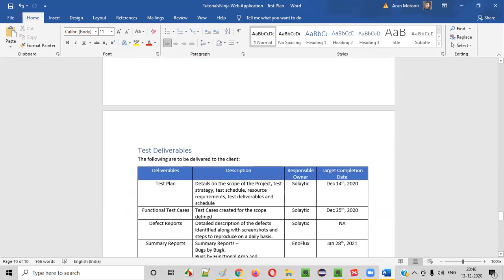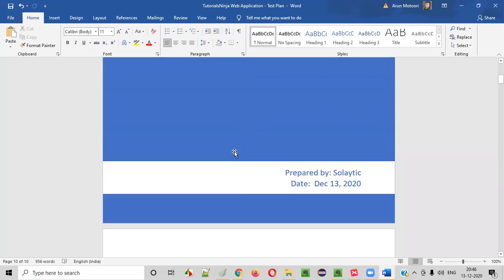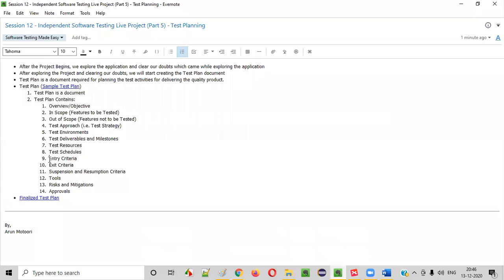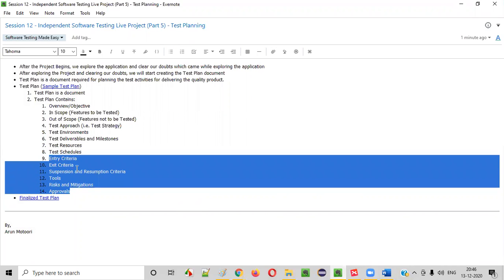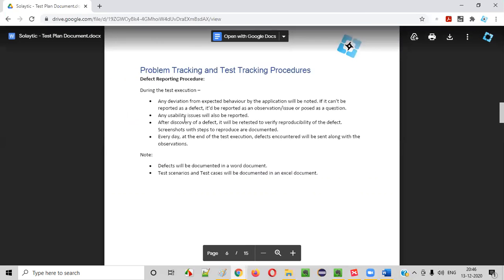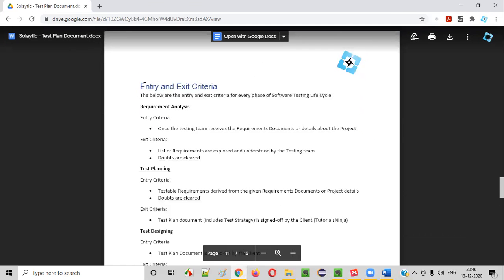These are the basic things in the test plan. Whatever I mentioned are the important things in the test plan. Apart from this, you can also mention these sections in your test plan. A few companies mention this kind of section in the test plan. So what do they contain? I'll directly show you. So here, after pricing, we have entry and exit criteria.